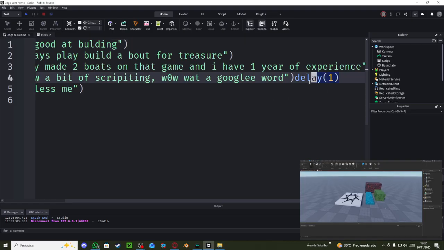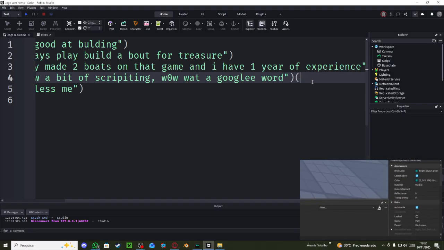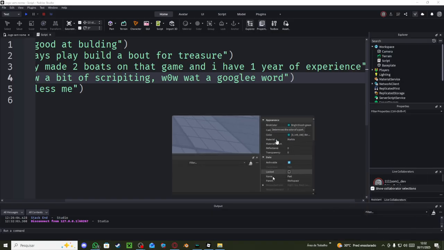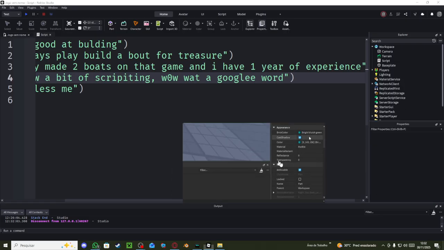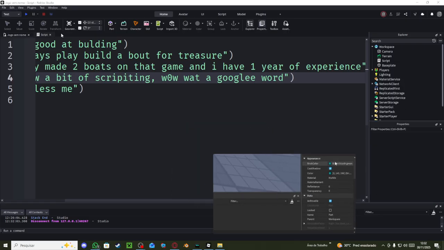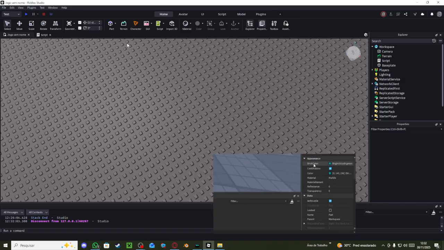So I want you to imagine this. If we were to, let's say, change some properties inside of one of these parts that I created in the first episode, so I'm going to select this part right here. If we go on the right side, we can see it's highlighted in the Explorer, and it's also showing the properties for this part in the properties window. When we're looking at these properties that are on the left side here, these are the names of the properties that we can modify, and what's shown on the right side is the value of these properties. So when we're working with changing these values, there can be different data types depending on what the property is.